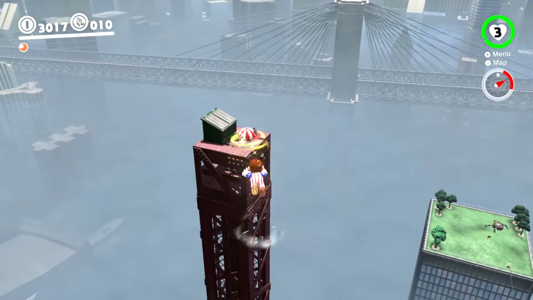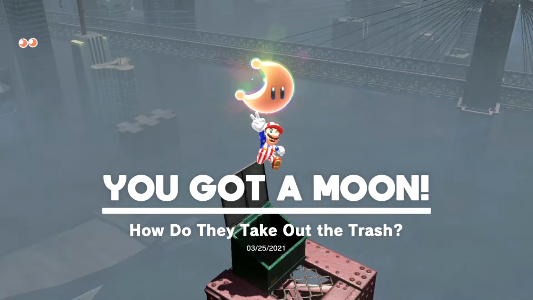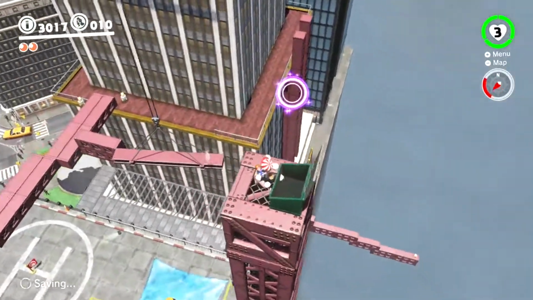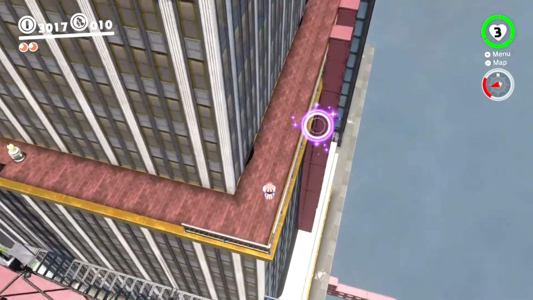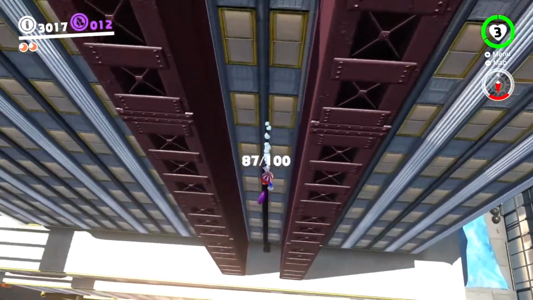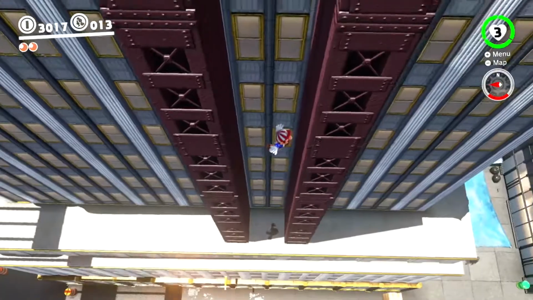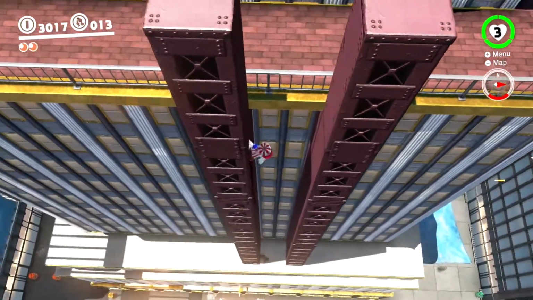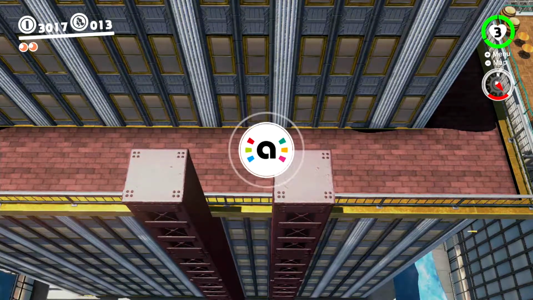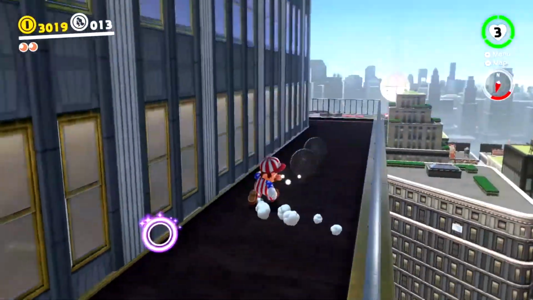Okay, first though, I don't think I've gotten this one yet. No, I did not. Yay! How do they take out the trash? Alright, aha! Whee! And whoop! Alright, there we go. That was easy. And as soon as I jump all the way back up here, I'm gonna scan again. Alright. There we go. Aha, I did it! I scanned the amiibo!